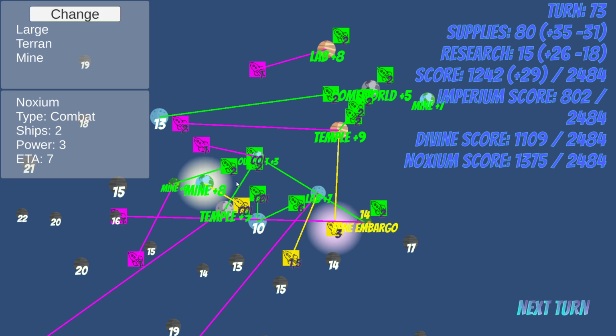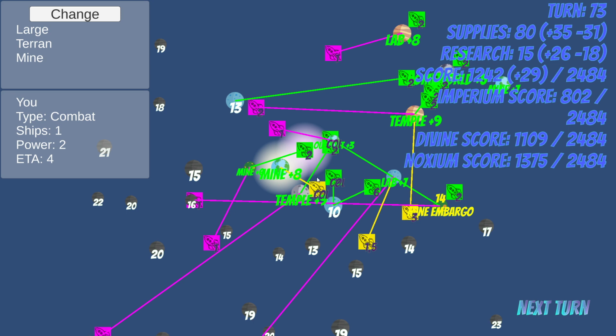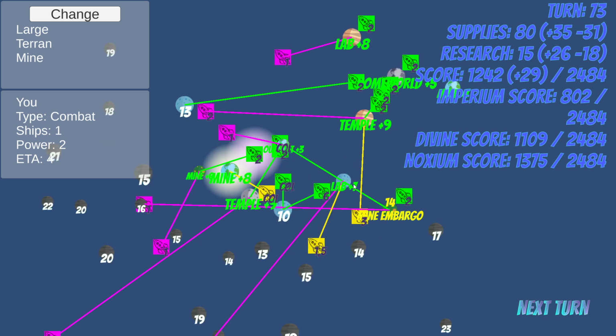And what is going on here? Why is there no fleet? That's bad. This means I cannot prevent this mine from being lost. This lab also needs a ship. Why did I send everything away? I need to provide some more defenses here. And I'll need more ships down here.